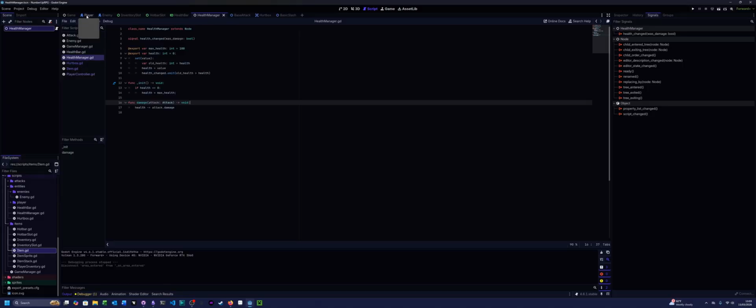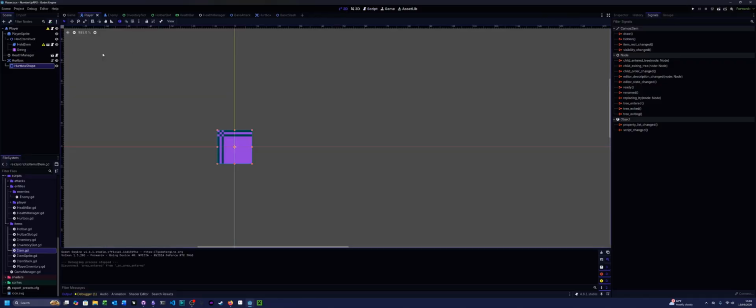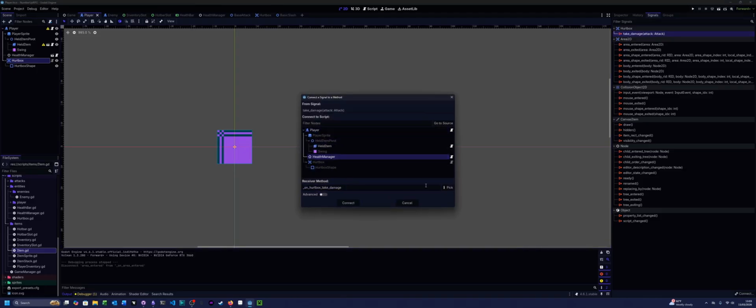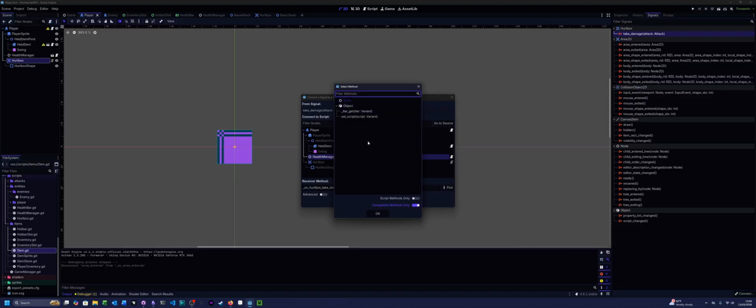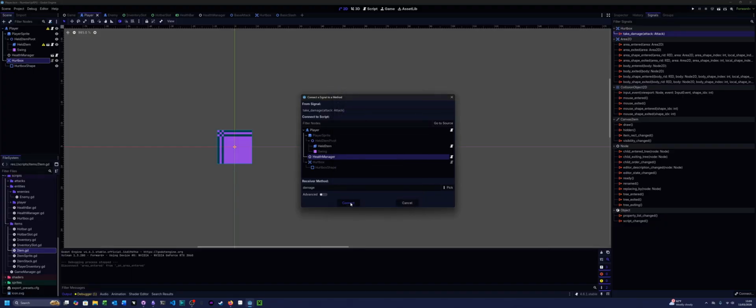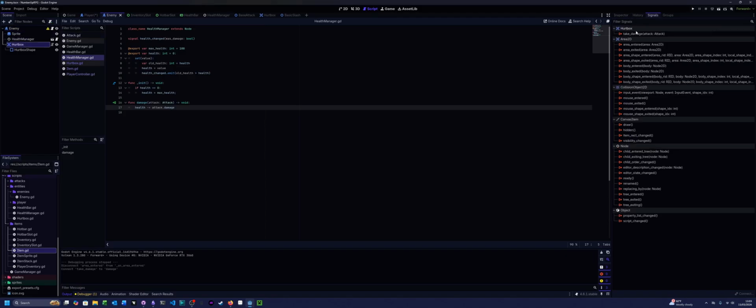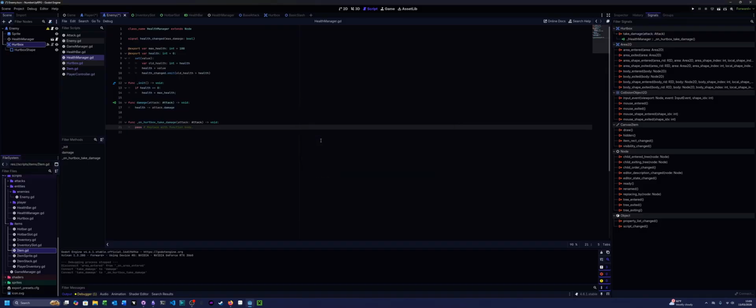Then we go to the player, for instance, and what we can do is take damage, connect to Health Manager, damage, connect. Same for enemy, we get the hurt box, take damage, Health Manager.